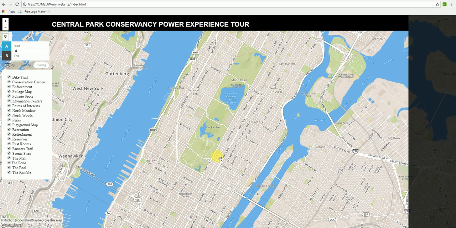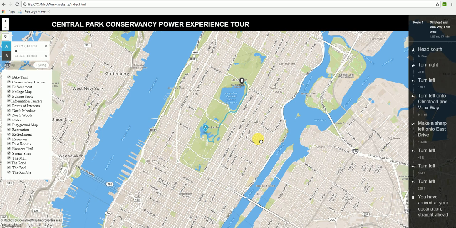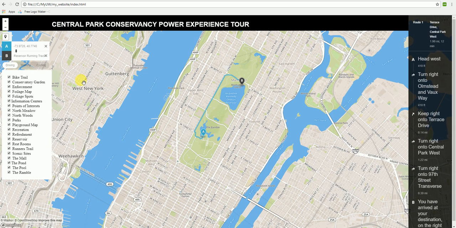So, for example, if you want to move from the Ramble to the Manhattan Island, it gives you your track, however you can move from one lane or one spot to the other. And it also depends on if you're cycling or walking or driving within the park, depending if that kind of movement is allowed within the park area.